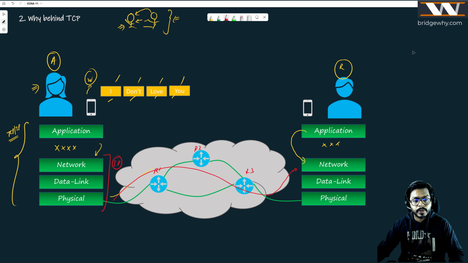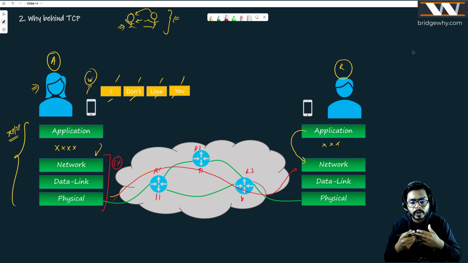Because there was a duty of another protocol which could understand to which application I need to deliver this packet, right? Suppose that is not there and that is not doing its job. So the network layer will be responsible for forwarding this packet across R1 and R2, and R1, R2, R3 are fully capable of doing that. Why? Because they have the routing table. We all understand about layer 2 and layer 3, right?